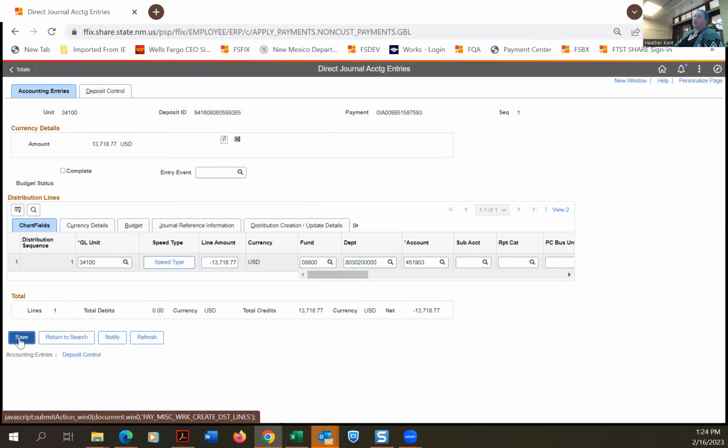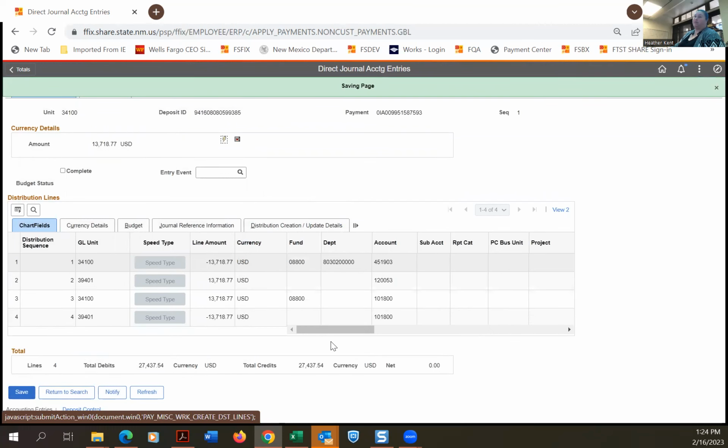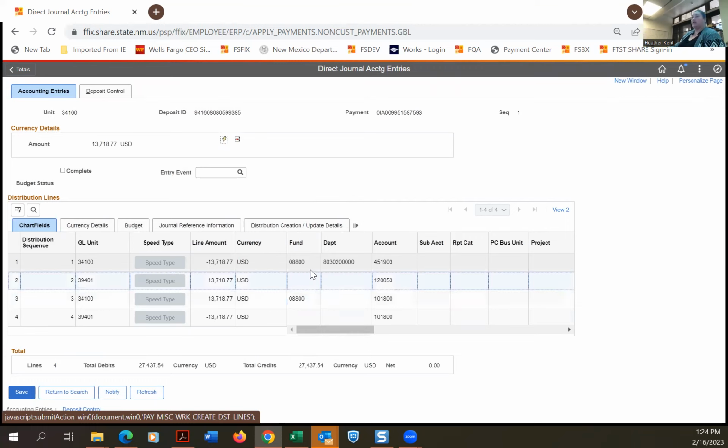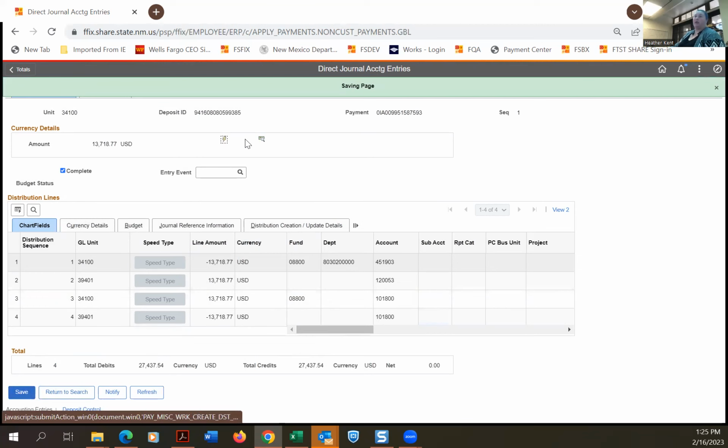Obviously, this would go back to the first person who's doing the accounting. Hit the little lightning bolt to put the cash lines back on. Then you would contact the person who does the review, and they would log back in, look at it, and say, yep, now the department code is correct. So I can click the complete box, click save. And now I have my icon back, and the green box where it says saving is gone. So I'm going to click this budget check icon.